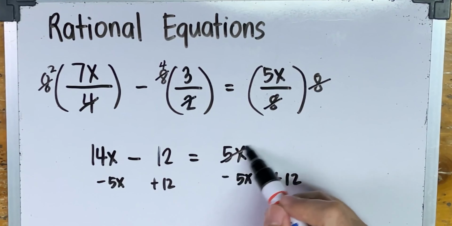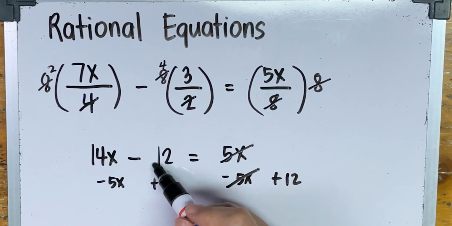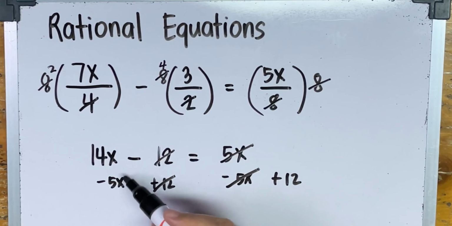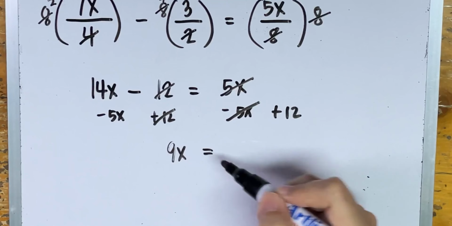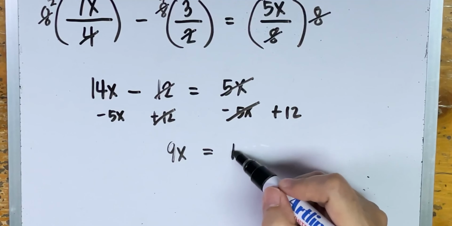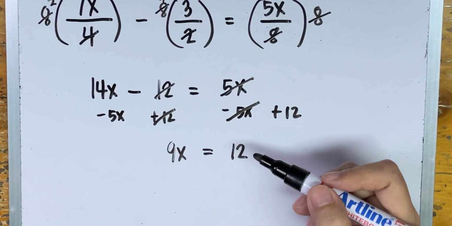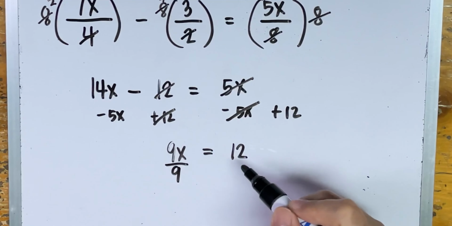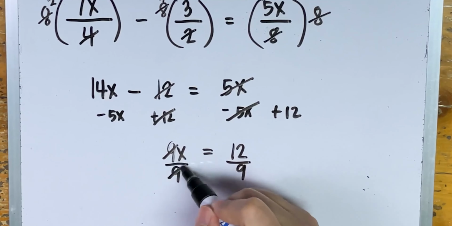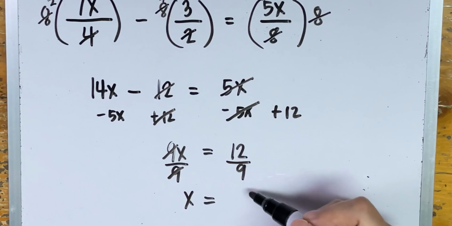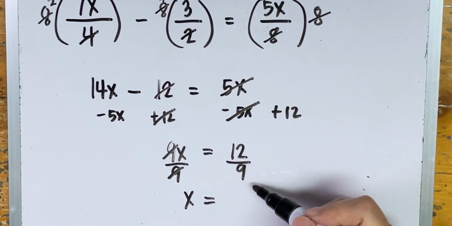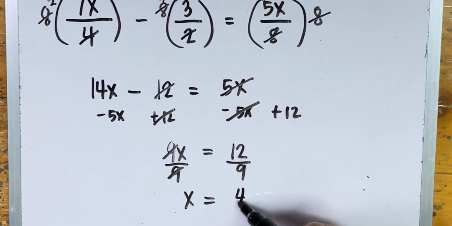Okay, so after that, we cancel this and also this cancels out. So, ang matitira na lang, 14x minus 5x is 9x equal to 12. Then, solve natin yung x. So, we divide everything by 9. So, magka-cancel lang 9, leaving us with just 12 over 9. Or, i-reduce natin to. We divide each of the numbers here by 3. So we have 4 over 3. And this is our final answer.